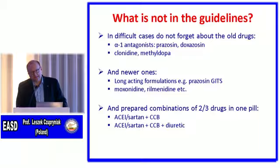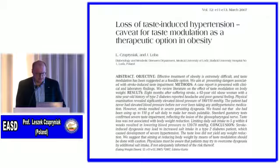My record patient takes 9 drugs for hypertension. Almost everything we could think of we use for her because it was so difficult to treat. We studied her, we looked for primary causes for hypertension, found nothing. And together with nephrologists and hypertensiologists, we designed a 9-drug therapy. So that's also possible. But you might also remember about simpler issues.